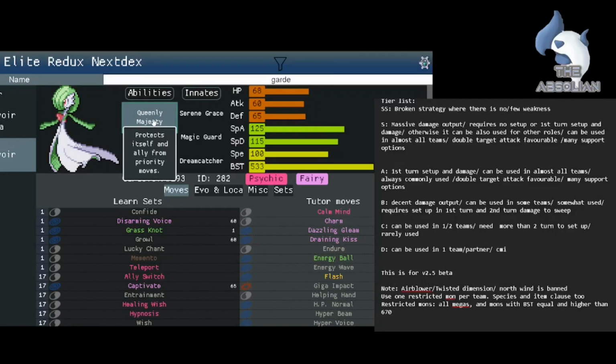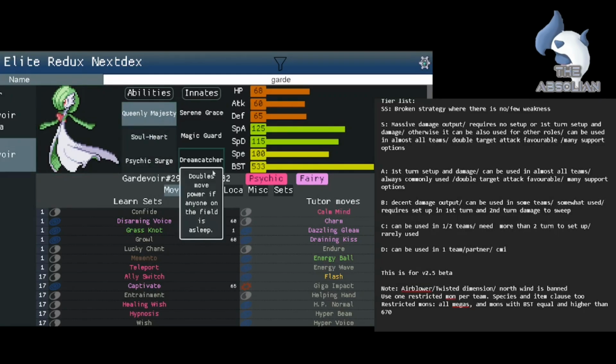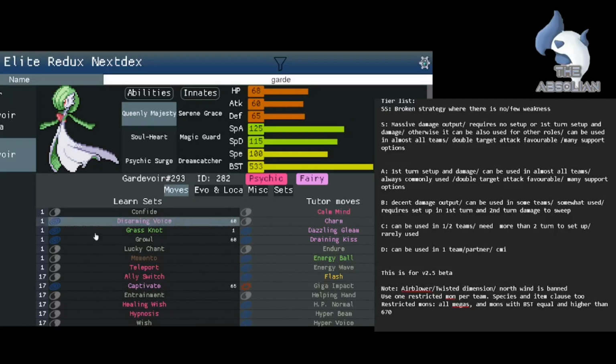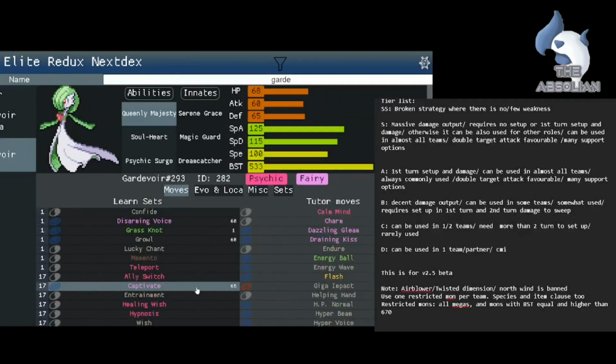So because of Queen Majesty, it can protect the opponent from priority attack. So I can foresee that it's going to be used a lot of times. And it has a very good speed and special attack, and it has access to E-Force and Dazzling Leap. And not just that, it has access to Trick Room, so it can be used as a Trick Room user.